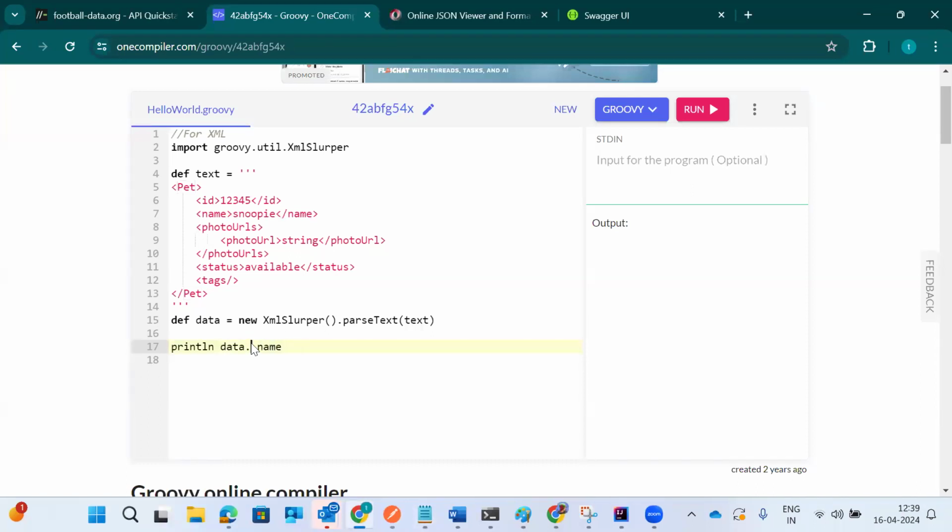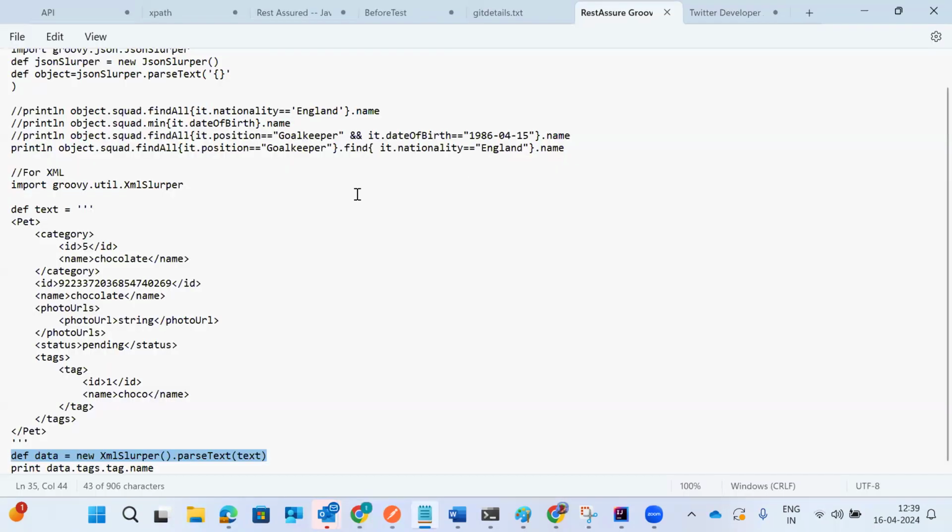I think we can directly give this data dot name. Yeah, I can directly give this particular name, data dot name. Like that, if I want to get some status, I can get status. So it is available. Okay.